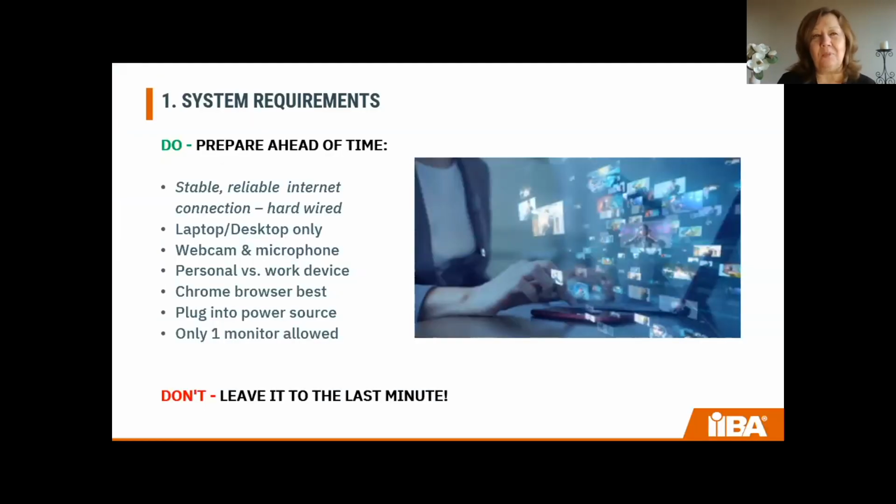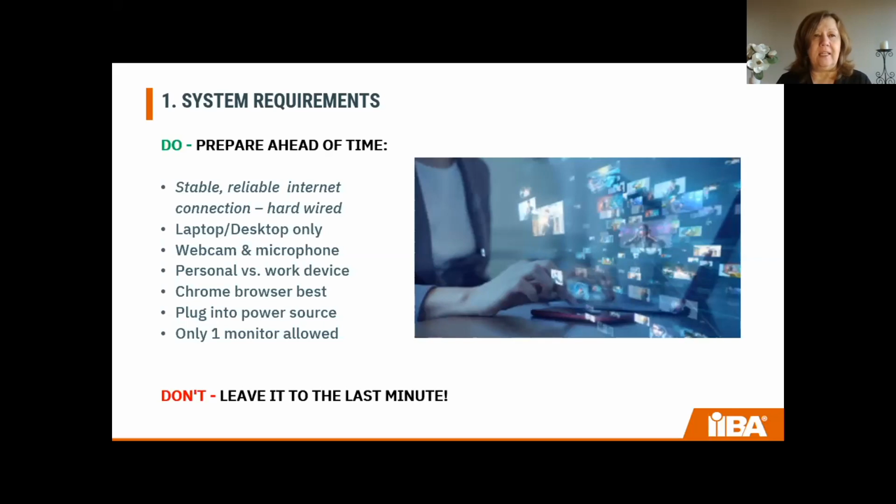So let's start off with the system requirements. One of the things you want to do for sure is to prepare this ahead of time, so that once you get into exam day, you're calm and you've got all of this set up. Make sure that you have a stable, reliable internet connection, if possible hardwired, because you don't want to slip off your bandwidth, or you don't want anything to go wrong, and you want to feel really comfortable with this. In fact, this is one of the common issues faced by test takers, where they don't have enough bandwidth, and it means that it may either interrupt the exam or even cancel the exam altogether.